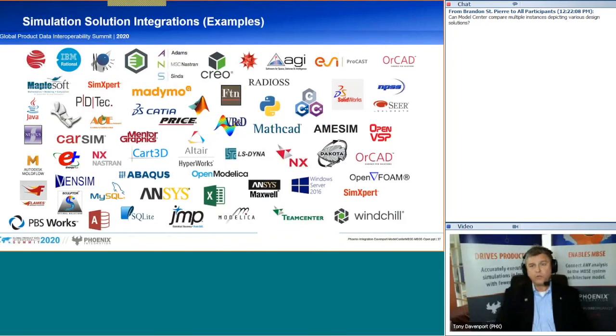We get this question often: what software solutions can you integrate to within ModelCenter? And our answer is generally all of them. The logos you see before you are the most common solutions that our customers integrate. However, Phoenix Integration's philosophy is to provide the end users with an easy-to-use interface, a little bit of training, and you'll be integrating any solution tool in your own bit bucket. In 2016, we did an audit with our customers and discovered over 500 tools have been integrated, COTS, GOTS, in-house, and every type you can imagine.